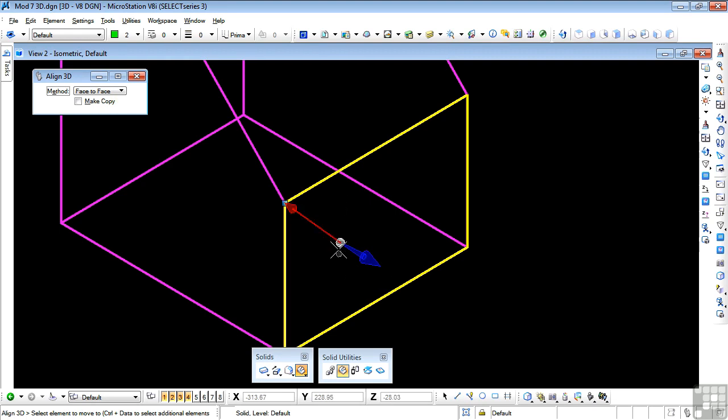What I need to do is to move this white ball over to this corner to form the first alignment. So just click and drag and plop it into place on that junction. I'm going to pick up the little square for the red alignment and move that over to that corner there. So now I'm aligned with this face. The blue I can click on and it will change direction. That's all you can do with it. But I want it this way around.